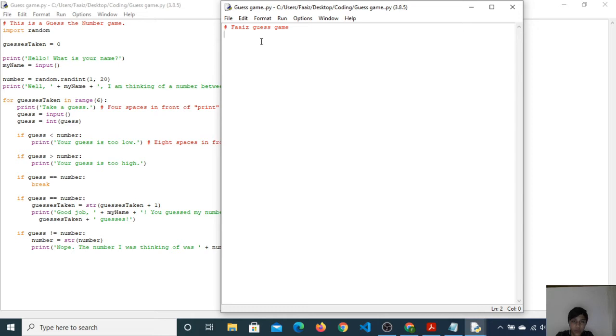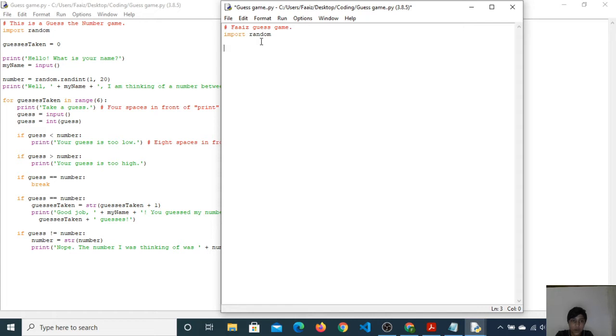And then we're going to put a full stop here, and then we're going to type import random. You import like I said in the beginning, random is like we're making a guess game. In a guess game, we're basically just guessing. So random is the one that's going to be helping us for this game.